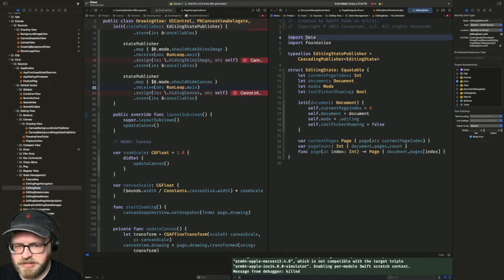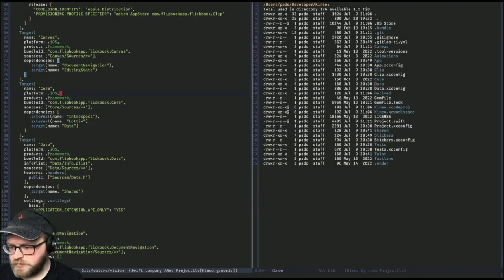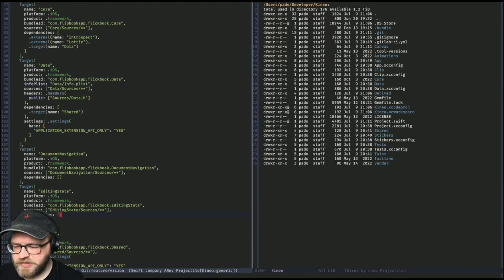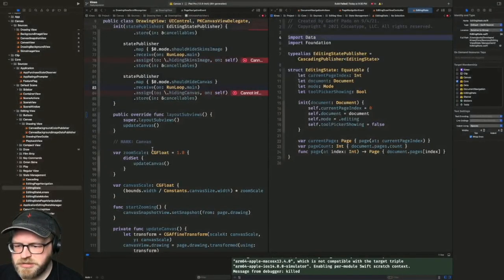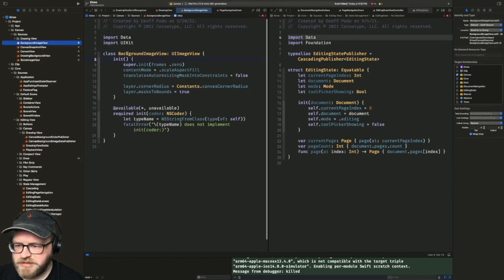Editing state is going to need data, so let's go ahead and add that. I think several of these depended on data, and I'm probably going to need to go back and... yeah, let's go ahead and check all of those right now while we're thinking about it. Canvas definitely needs data. What was the other new one we created?